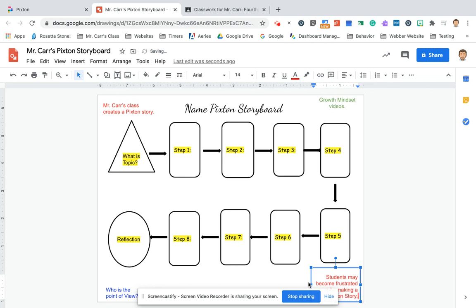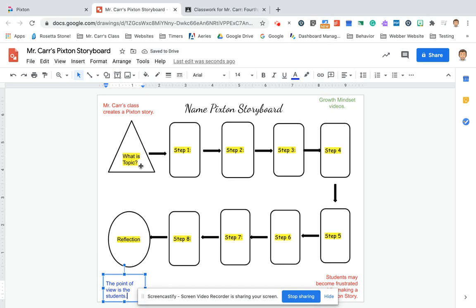All right, period. So that's why I wrote mine, because students may become frustrated. And whose point of view is this? The point of view is students. Yeah, students in the story.